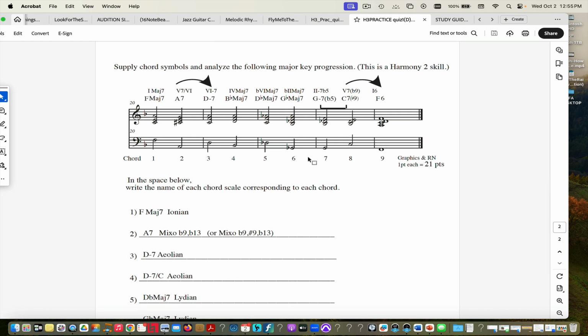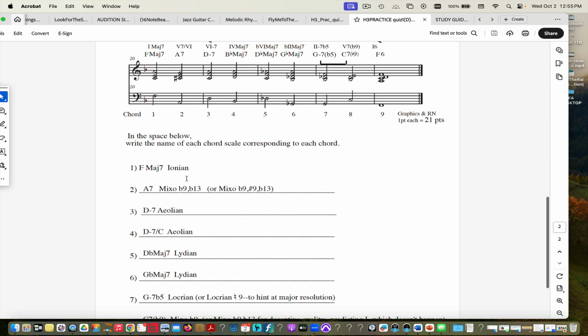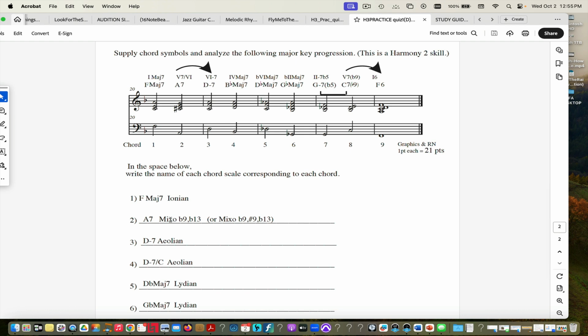On page 2, typically you'll have another major key progression, have to analyze it, watch out for accidentals, and answer what the chord scale is based on your knowledge of default chord scales. There's no melody that you have to check here. It's just about knowing what the default chord scale is and knowing what the note content is.